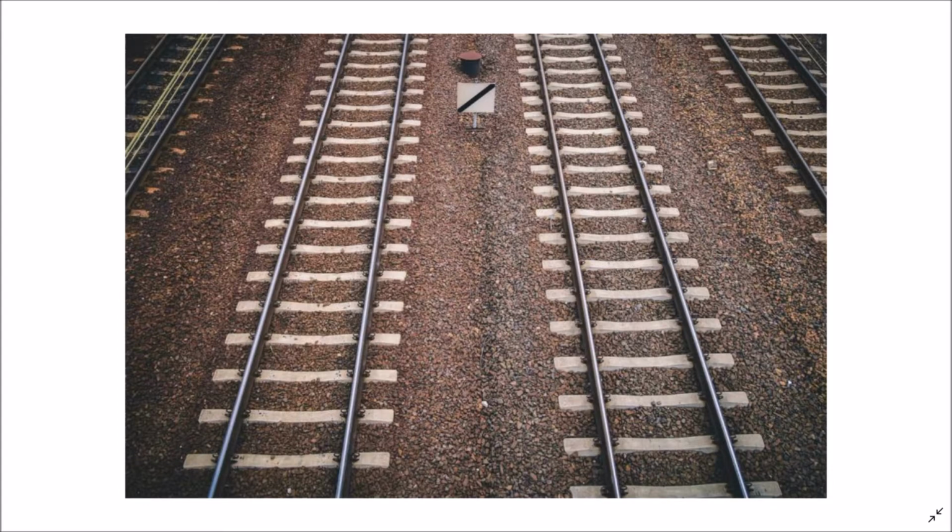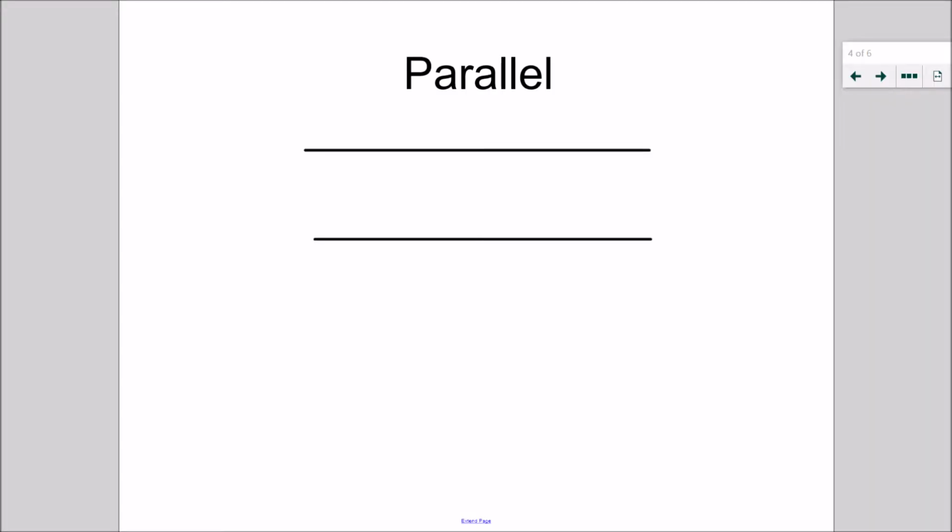These are called parallel lines. They go in the same direction forever and will never ever meet one another. Another thing you might think of for a parallel line is an equal sign. The two lines of an equal sign will never ever touch. Here we see another pair. Again, these lines will never meet, no matter how far they're extended in either direction.